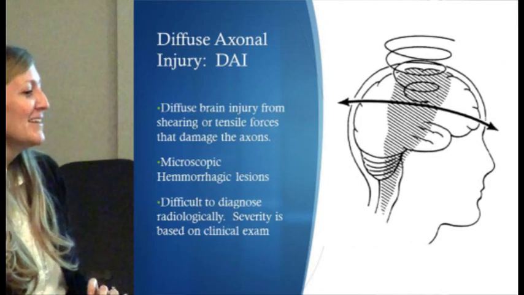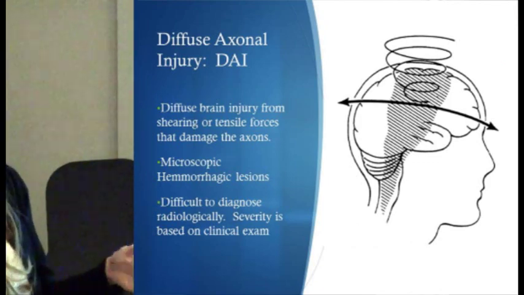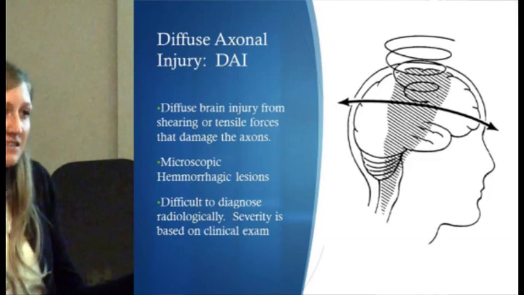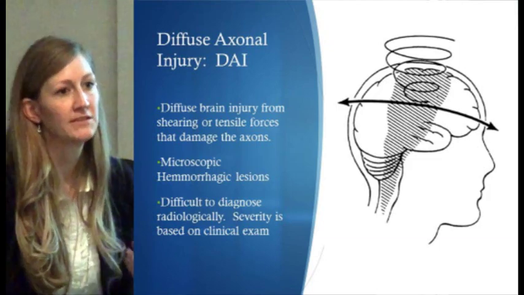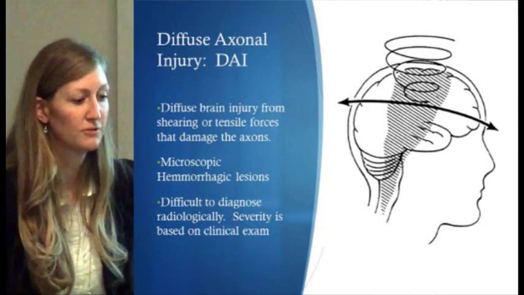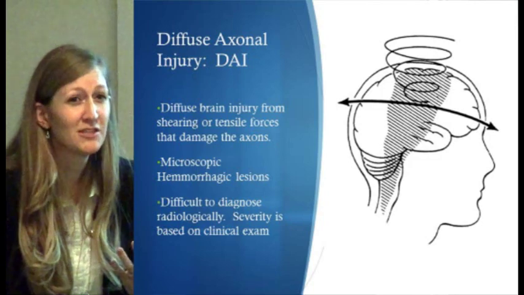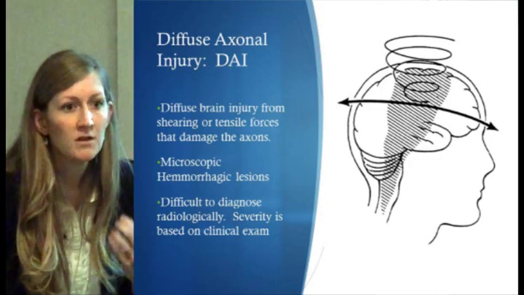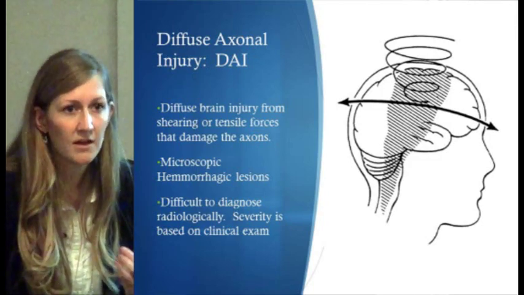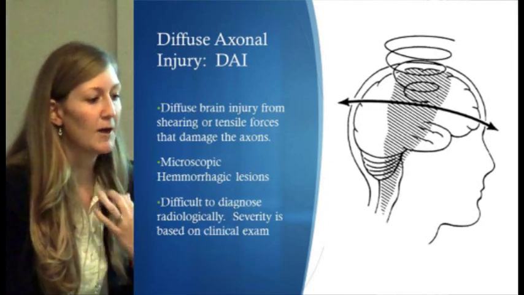Okay, think about it. So the next thing is a diffuse axonal injury. And this one as well, we can't really see on CTs. We don't really see any type of injury. There's no fluid that shows up. These are commonly referred to as similar injuries to shaken baby syndrome. That's what they get, is DAI. And I'm sure that many of you have seen a patient come to you with DAI.